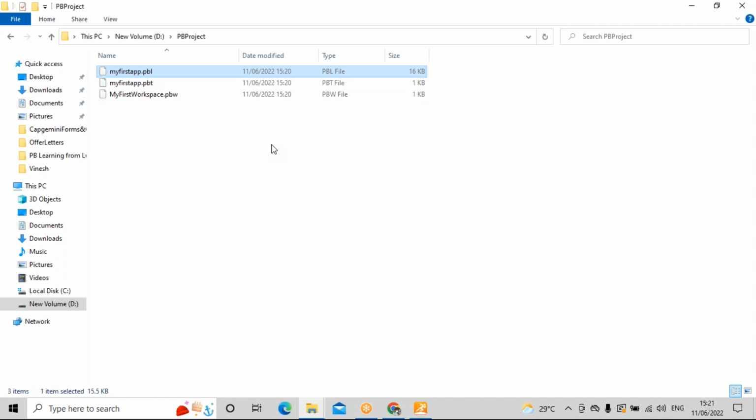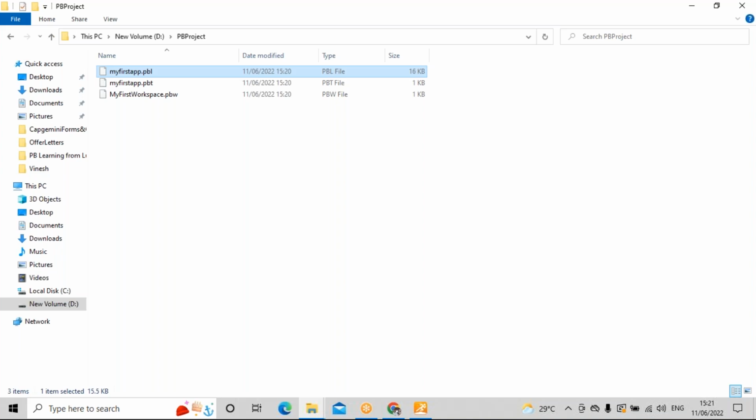Now, what does PowerBuilder library mean? A PowerBuilder library is a container for PowerBuilder objects. What does it mean? The PowerBuilder objects which you are going to create will be stored in a PBL, a PowerBuilder library.